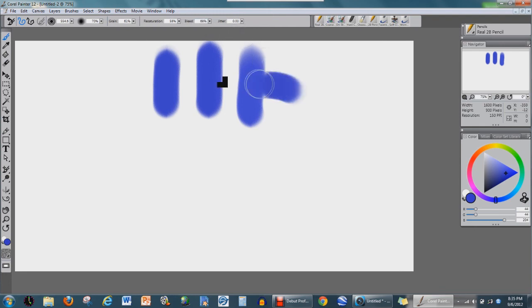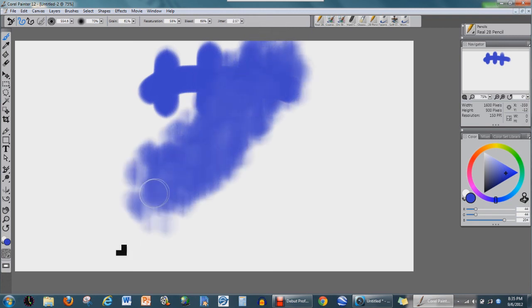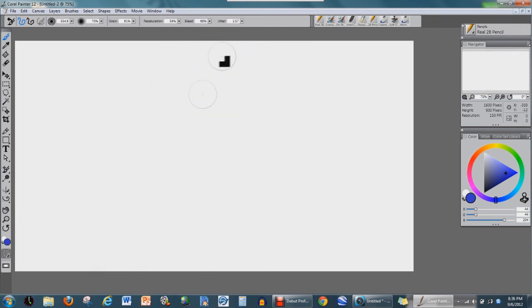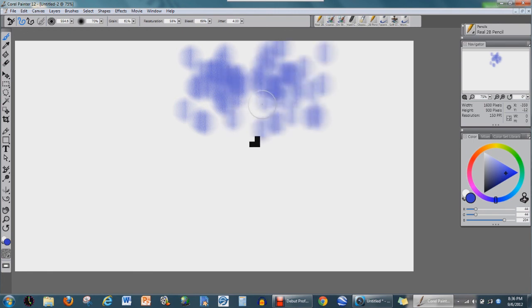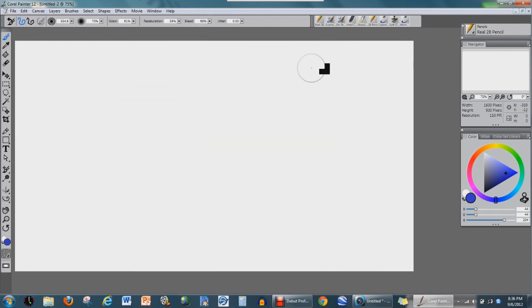But you can see bleed here. Bleed is you just swipe across and it blends in with the previous one. Jitter is when it gets all kind of jittery like this. You see what I'm talking about there? I don't know what kind of person would use that, but you can see how it's kind of jittery. But at 4%, it's really jittery. You go like, oh boy. But we're going to bring it down to 0. I don't want no jitter in my drawing right now.